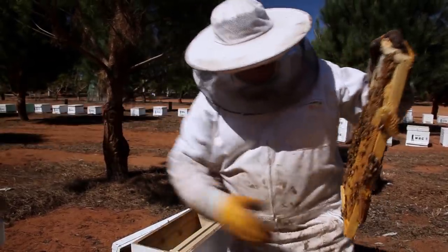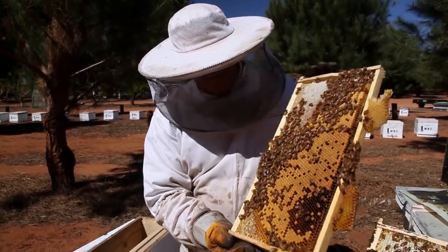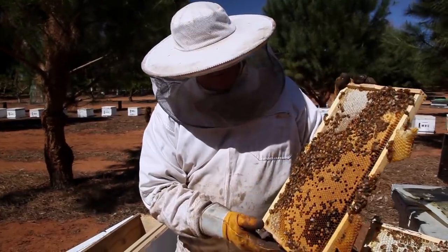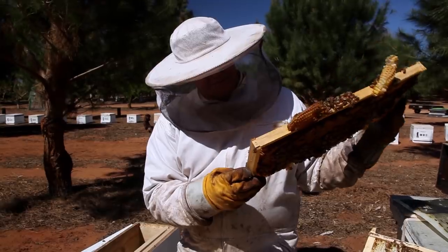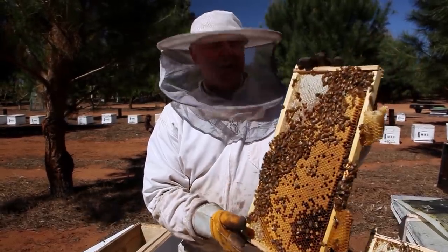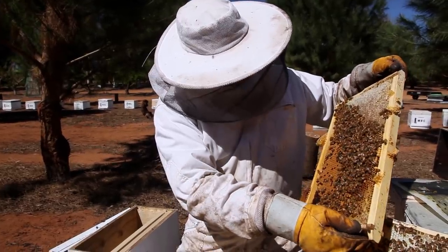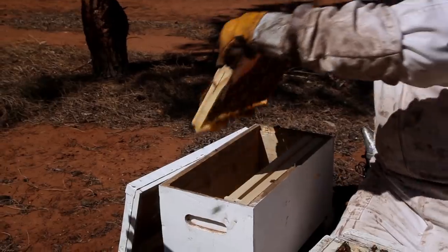That's not what we want though, because this is all capped brood. So these little ladies are going to hatch out fairly soon. That's pretty cool, but they won't be able to make a queen out of that because these have already decided what they're going to be. Maybe there might be an egg or two in there, but I doubt very much. So that's not really what you want for making a queen, but that's all right for making new babies.